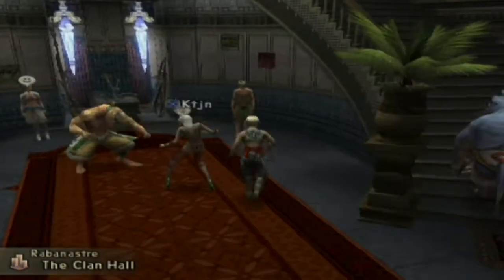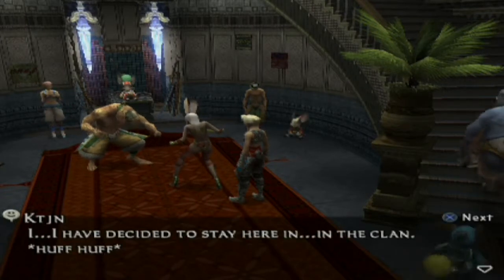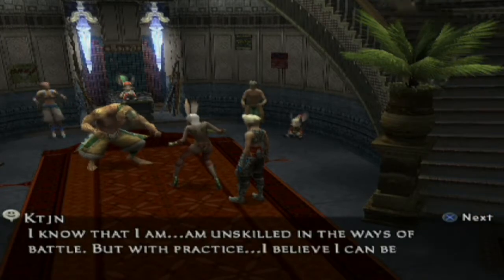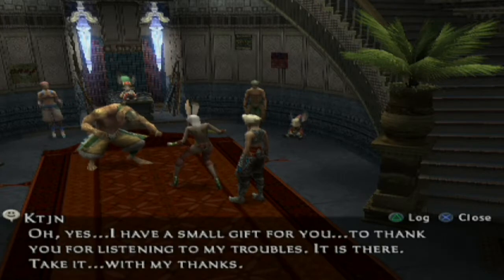There she is. That was it. I've decided to stay here in the clan. I know that I am unskilled in the ways of battle. With practice, I believe I can become a true warrior, like my sister. Oh yes, I have a small gift for you, to thank you for listening to my troubles. It is there. Take it, with my thanks.